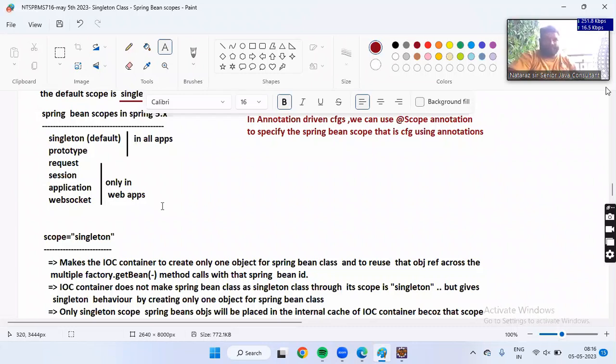It makes the IOC container create only one object for the Spring Bean class and reuse that object reference across multiple getBean calls with that Spring Bean ID. That means it creates one object and reuses it.